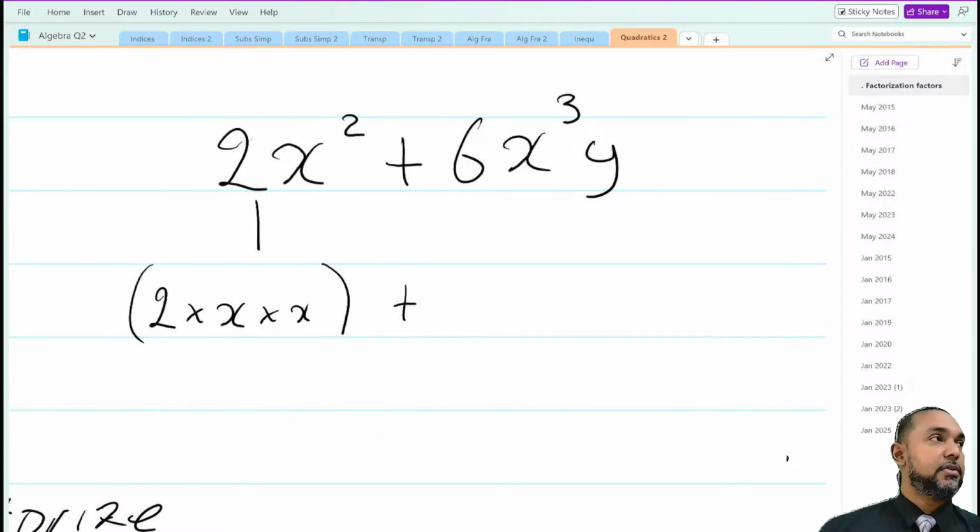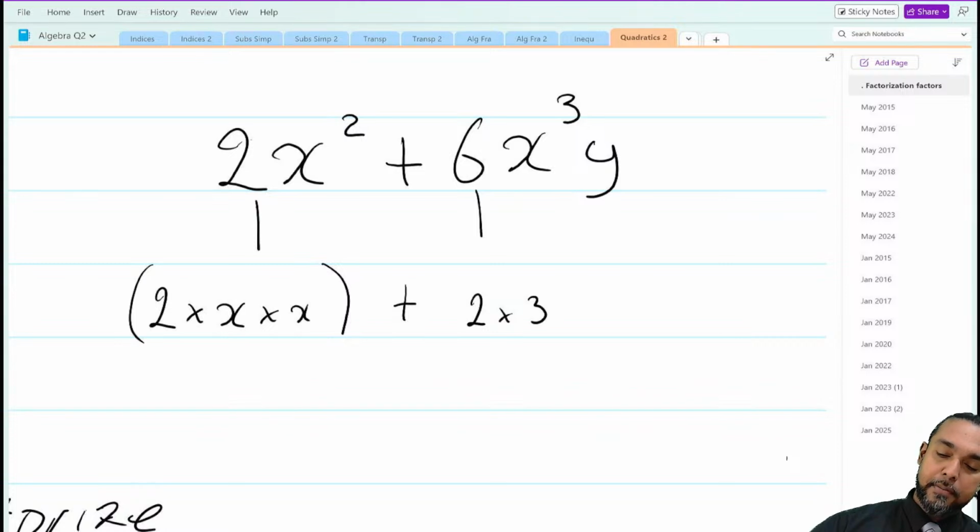Now, 2 actually is a prime number. It's the only even prime number. All other even numbers are automatically divisible by 2. That's actually the definition of an even number. It's divisible by 2, perfectly divisible, no remainder, right? So 2 is the only even prime number, which means all other even numbers are multiples or products of 2. So we could pull apart the 6 into 2 by 3.